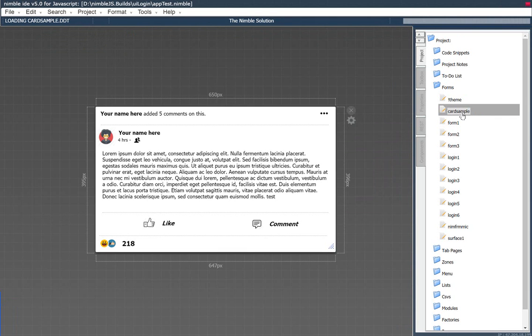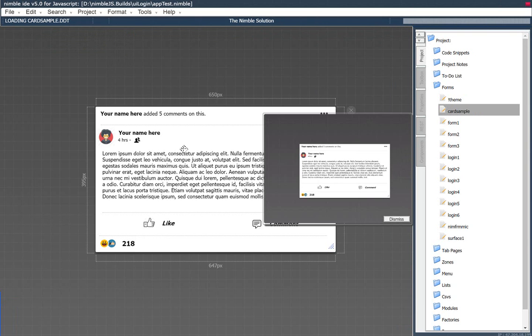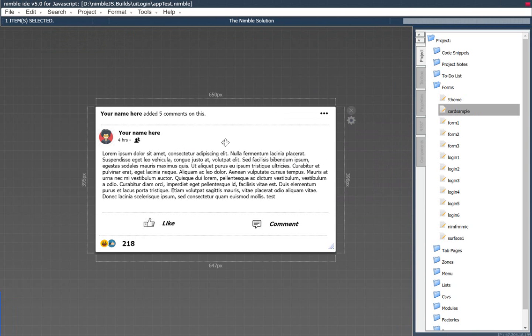In this card sample, the idea is to make a Facebook layout panel. I made this component a while ago. I'm just testing out how well Nimble will manage the state and manage the position of all the objects and elements. But the cool part about Nimble is anything you put into it, I've tried to make so that you can turn off or disable. And then, like any component, the idea is to make it as powerful and inclusive as possible.